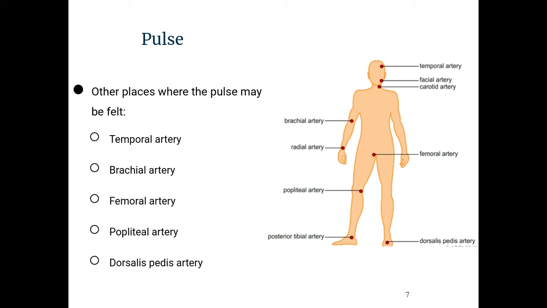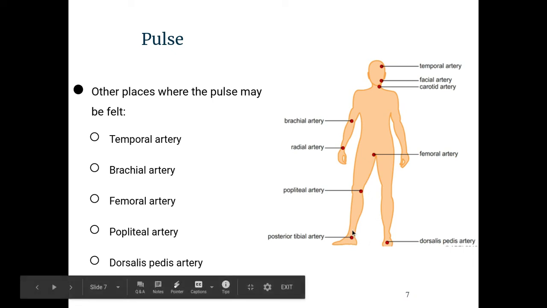You have an artery in your groin region known as the femoral artery. You can palpate pulse there. You have your popliteal artery, which is behind your knee, and you should be able to feel that one on the inside of your knee. And then the last ones: there's the posterior tibial, which is on the inside of the ankle, and then your dorsalis pedis artery, which is on the top of your foot.